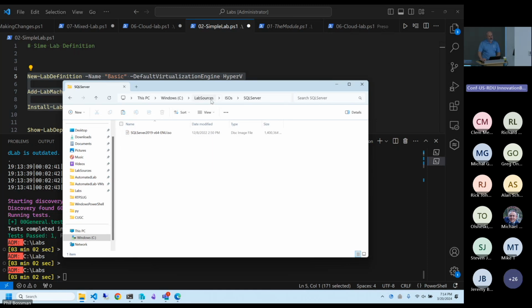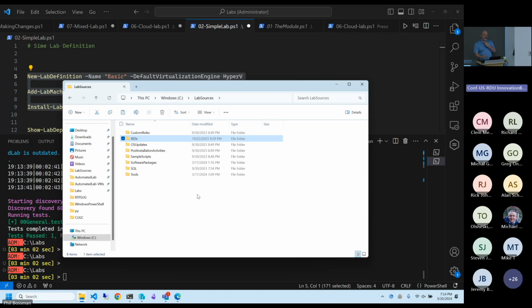I'll just add that all the major manufacturers offer trial versions of their products. You can pull down the Windows ISO and run it 6 months or so before it'll expire. I think with Windows you can reset it 3 times. I think it's 90 days. So you don't have to own these products particularly to just build labs. The whole idea of AutomatedLab is I spin it up, I do what I want to do, throw it away, because I can just build it again easily.